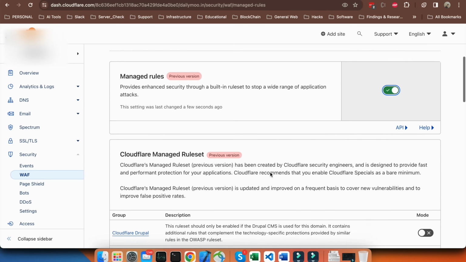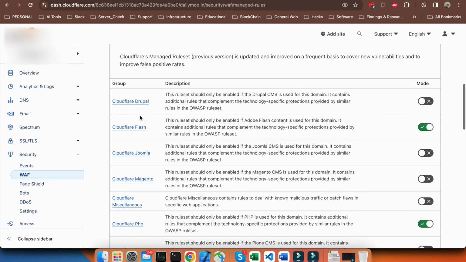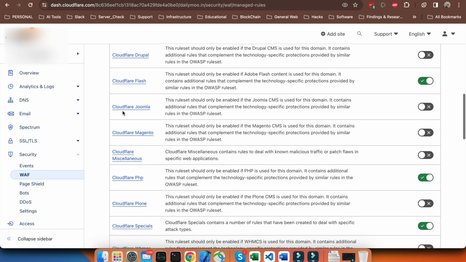So next I will be looking at the rule sets. This one is a rule set for Drupal especially, this is for Flash, this rule set is for Joomla, this for Magento, and one is Cloudflare miscellaneous.